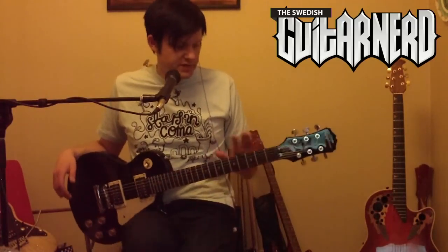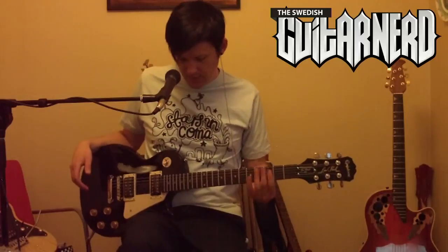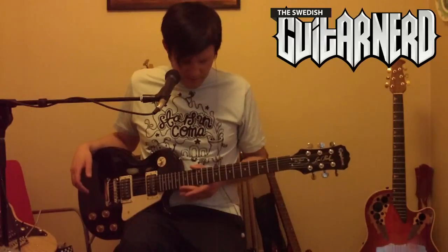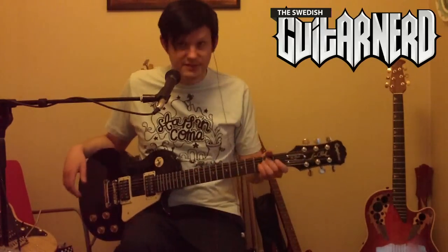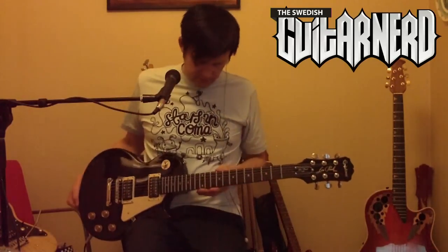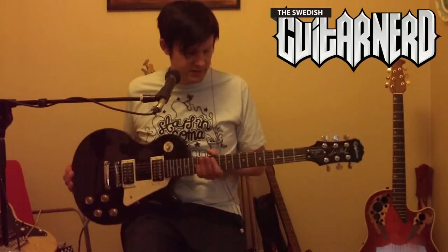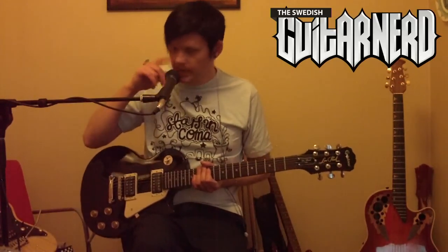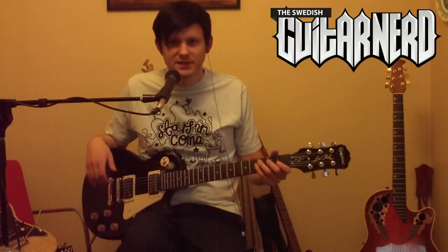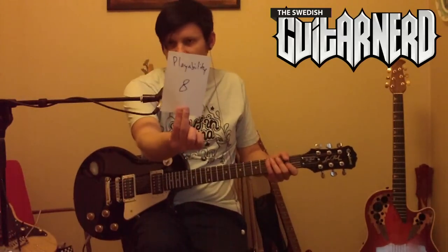Playability. Since it has this thinner Gibson style neck, and it has a 12 inch radius, and the medium jumbo frets, and the really nice fret ends, it's really easy to play and nice. It feels very solid. It's a very resonating guitar. You can actually feel the vibrations all through the body. And that's very inspiring. I like that. So playability gets an 8.